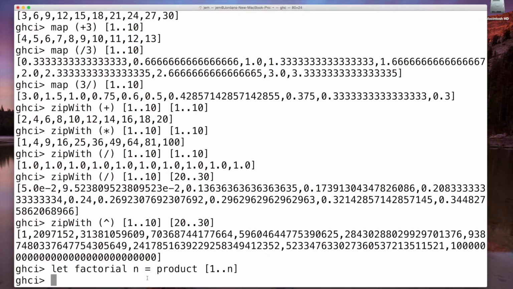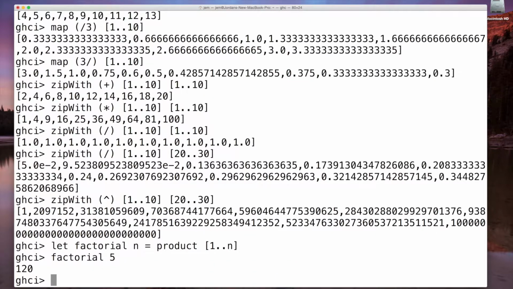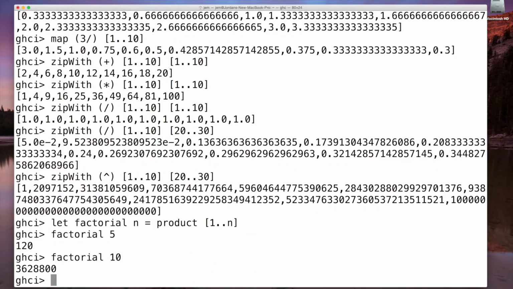And so you call it like the other functions, factorial of 5 or of 10. And so I defined it as the product of 1 to n, because that's what factorial is.